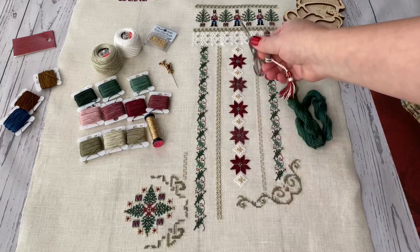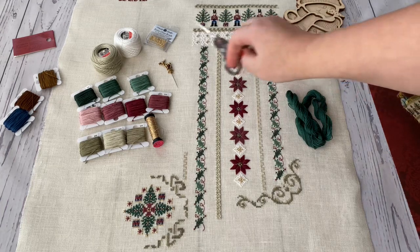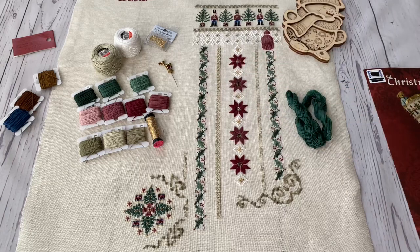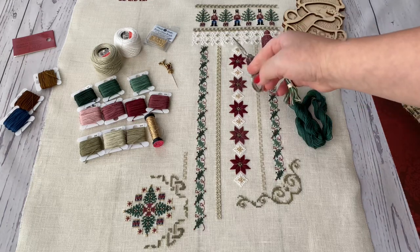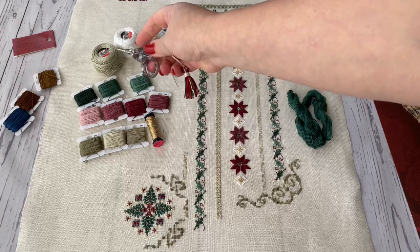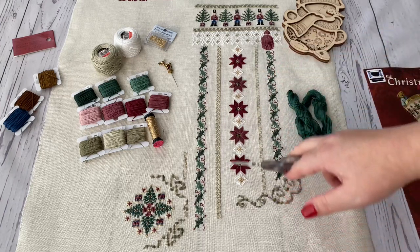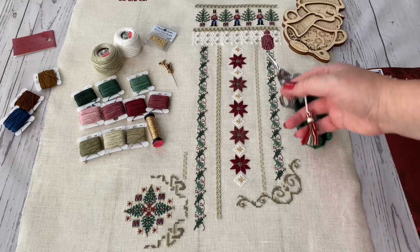This is a triple rice stitch but it's easy to do. These parts are stitched with Kreinik — not complicated. These white cross stitches are done with Perle number 8, which is thicker, and I don't quite like how the cross stitches look with it, but the effect is amazing, so it's worth doing as instructed. This 644 Perle number 12 is much thinner and much easier to work with for the specialty stitch.